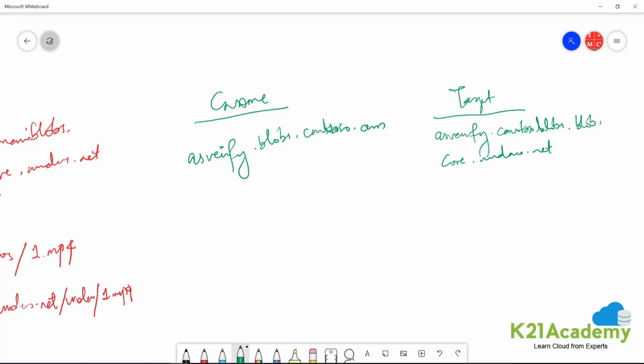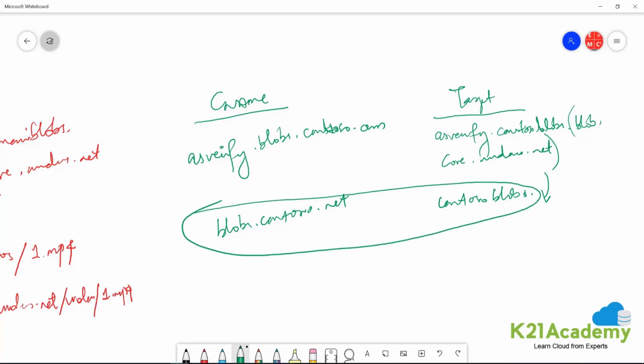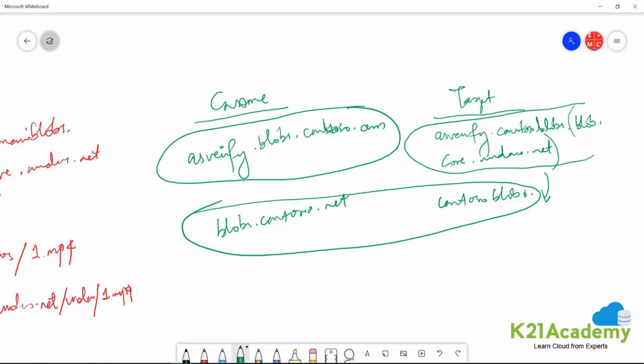And then I'll map blobs.contoso.com the same way. So instead of directly using the CNAME, you can prepend this asverify to avoid any modification of DNS records.